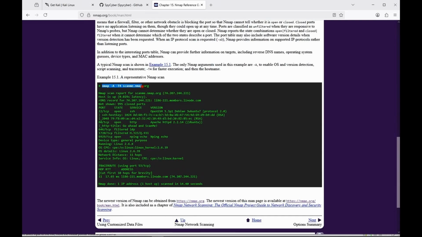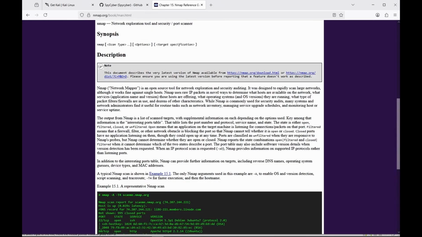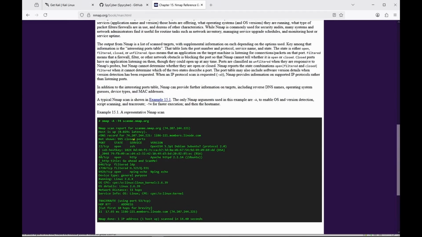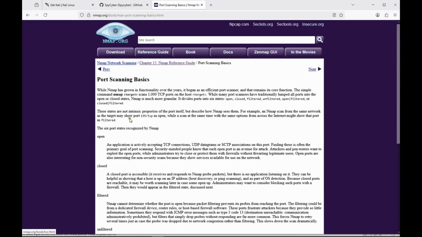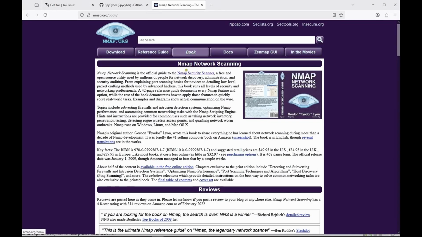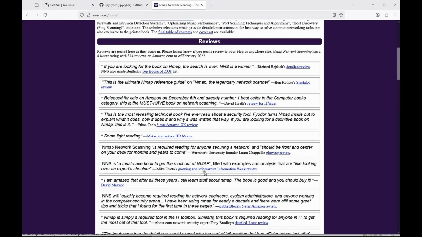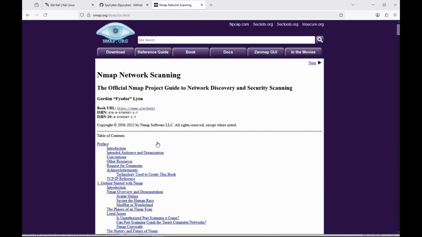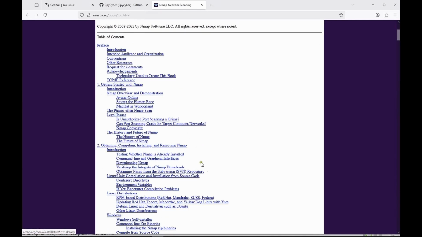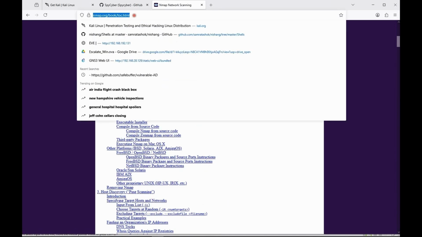If you see right here, this is one example, and this will also help you with basic scanning. If you want to use the book, you can come here and use the book as well. Click on this one, and if you come here, you'll see a lot of information. I'll also put this link in the resource section.